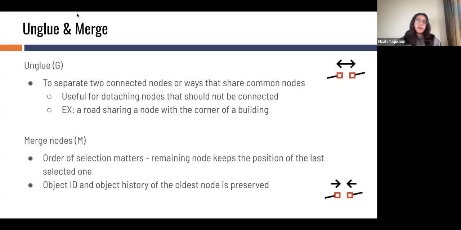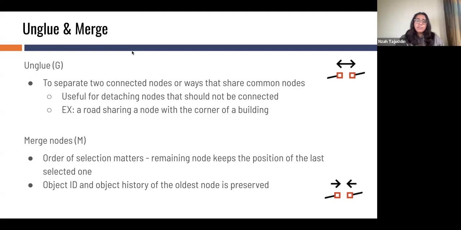First, we're going to go through our unglue and merge nodes. To unglue, you press the G key on your keyboard, or it's also within the tools bar at the top left corner of your screen. You use this to separate two connected nodes or ways that share common nodes, and it's useful for detaching nodes that shouldn't be connected.